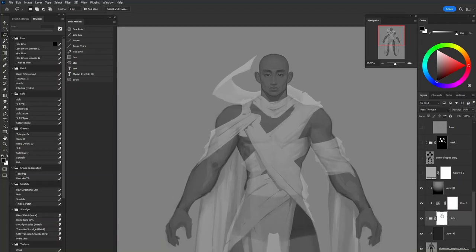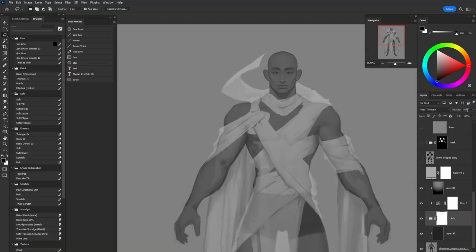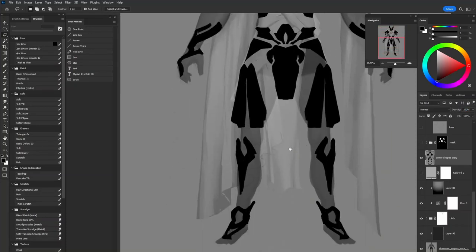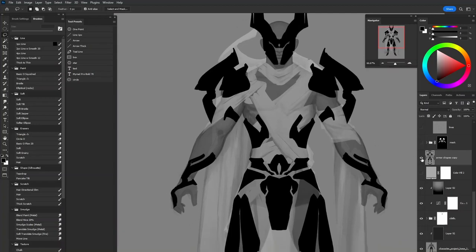But if you are getting distracted by the cloth, you can turn it off just to work on the armor, and it doesn't need to make sense with the cloth layer. So mine is going to be partially visible, and I've already dropped in some shapes here. The only thing is I'm going to finish the line work here so that when I get to rendering it, I have an easier time.